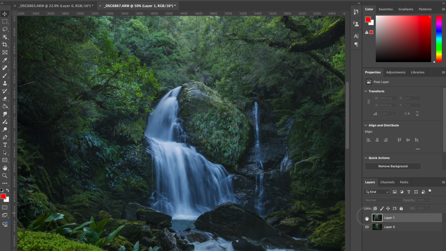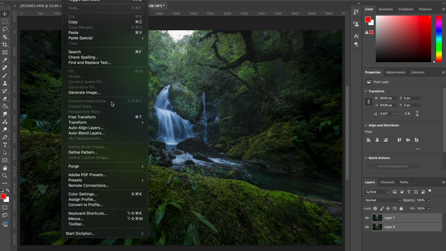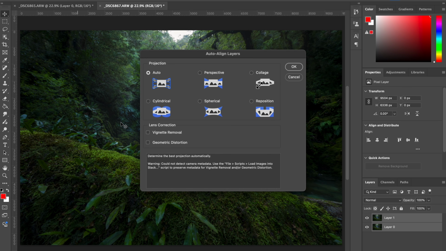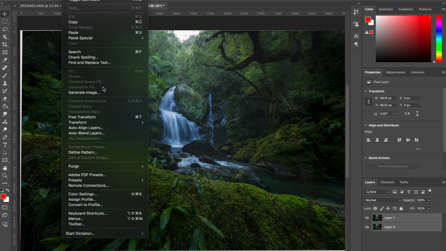So what do we do? We'll try the automated method. I need both layers selected. I hold Shift and click the bottom one. They're both gray, and now it's Edit, Auto Align Layers, and just leave that on auto. So it's just going to align them. And remember, this was handheld at 0.2 seconds as well. And people always ask about that. How do you do it? Well, you saw how I did it. Nice and steady, camera with stabilization, and lots of practice, I guess, over the years.